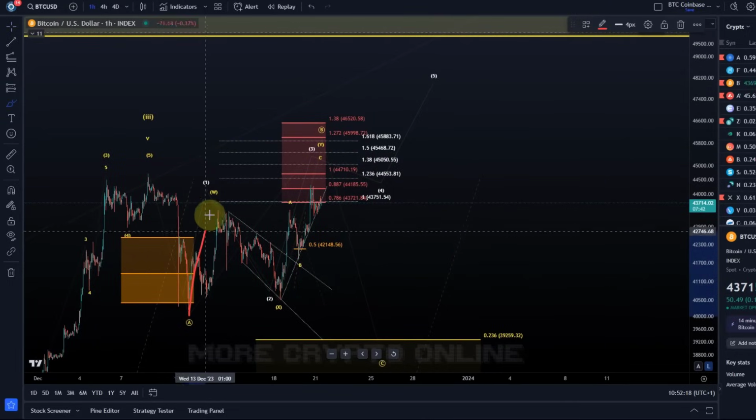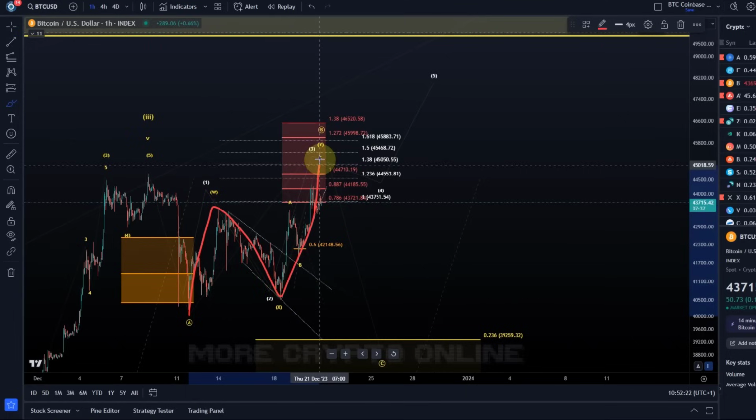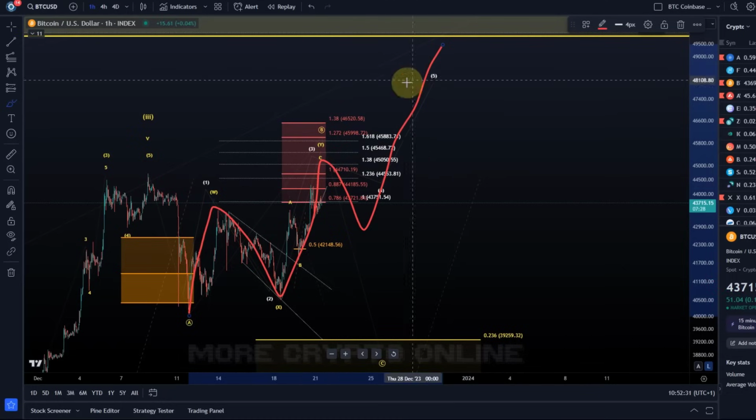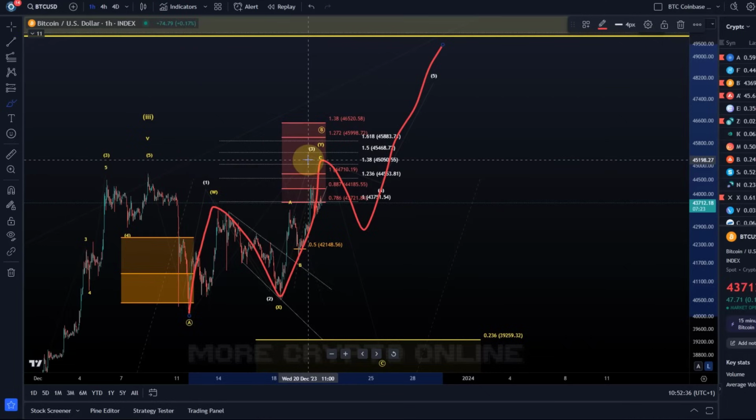This would be a diagonal, wave 1 to the upside of the next wave up, wave 2 to the downside. This would be a wave 3, then a wave 4 and a 5. However, in the white wave 3, basically that short-term bullish count, or overall the breakout count, to really believe it, I would like to see the third wave reach at least $44,050. That's the 1.38 extension. That's normally what I want to see a third wave reach in a diagonal in that situation. Until then, strongly leaning towards the yellow count.